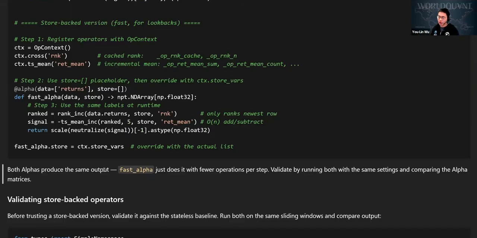And the speed up will be even higher if you have multiple stacked operators within your alpha code, which will likely be the case. This speed up will be even higher because you're avoiding a lot of redundant computation that was already computed yesterday.